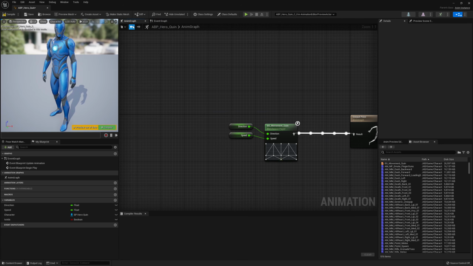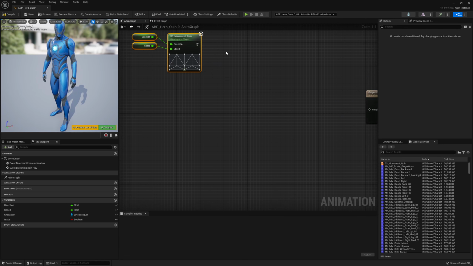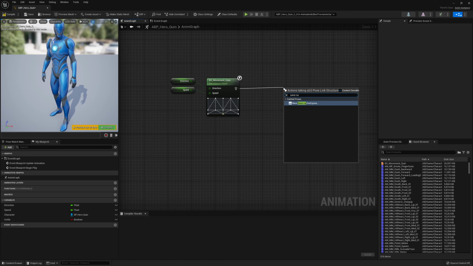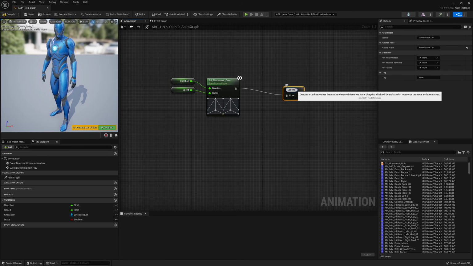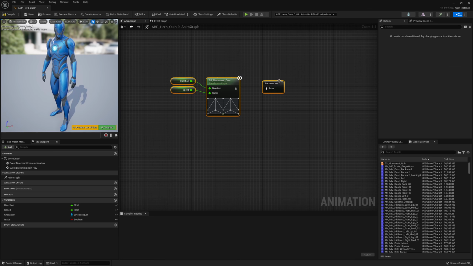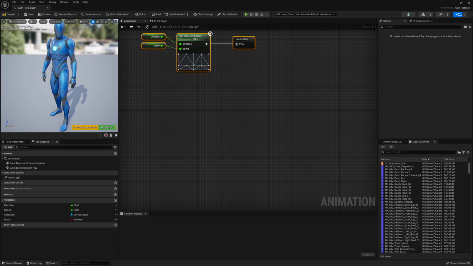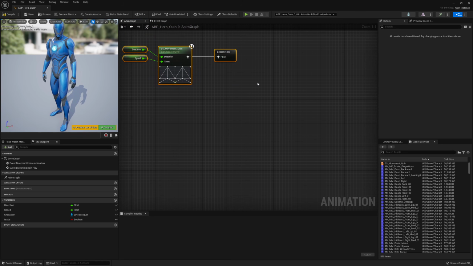So let's dive into the animation graph and disconnect this for now. So we have our base movement over here, and I'm going to store this in a pose so I can save my cached pose, and I can give this a name. So I'm going to call this locomotion, and we can use this later. So it's just to keep the graph a bit more clean, and we don't have to plug in the same blend spaces at all of the different locations. So save your cached pose.